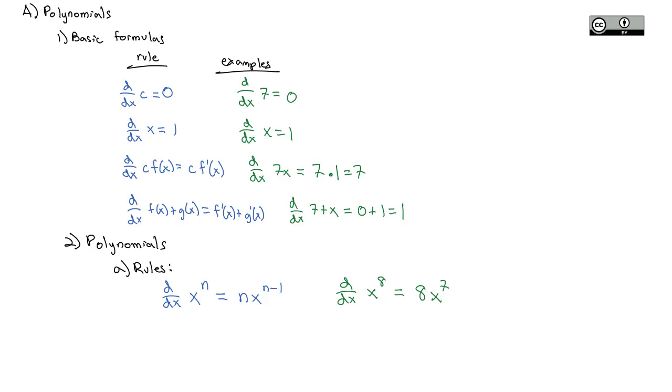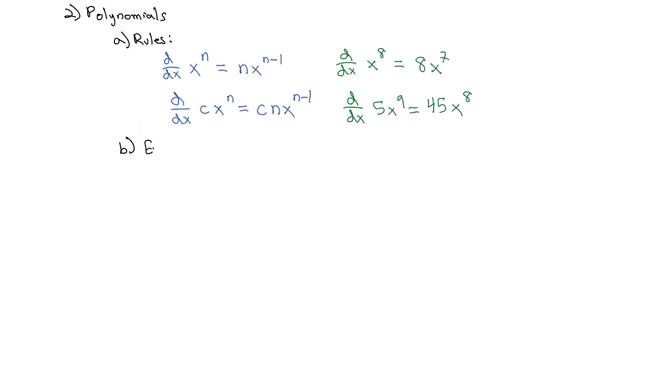No need to go through the big limit definition. And we can combine this idea with this third derivative rule with a constant out front is just a constant times the derivative. So in general, if I've got a constant times x raised to an exponent, we take the constant times the derivative, which is the n times x to the n minus 1. In other words, you're going to multiply the constant by the exponent. In other words, if I've got the derivative of maybe 5x to the 9th, I can move the exponent out front. 5 times 9 is 45, and reduce the exponent by 1 to get my derivative of 45x to the 8th.